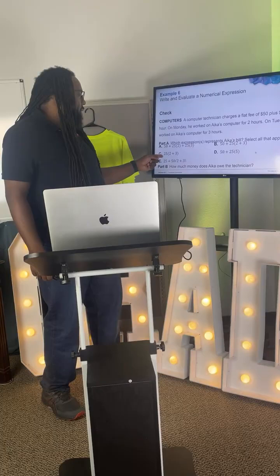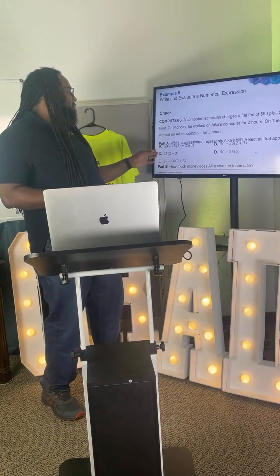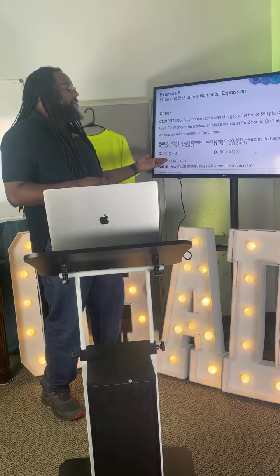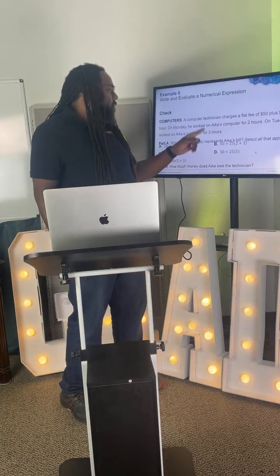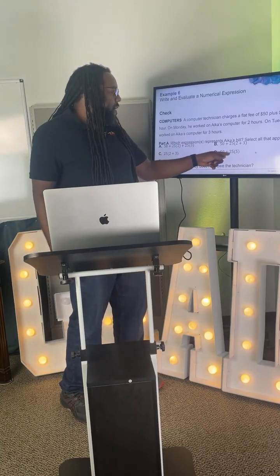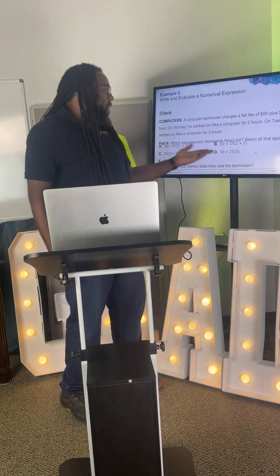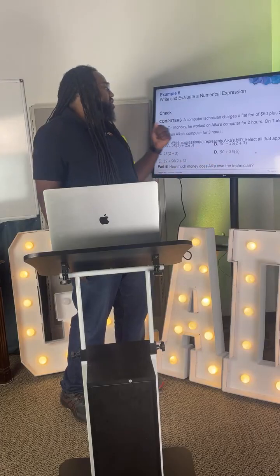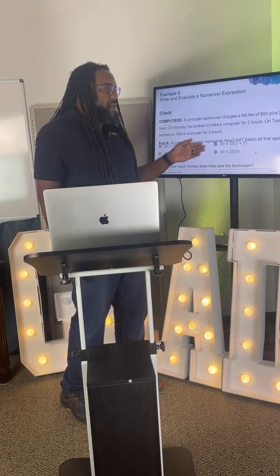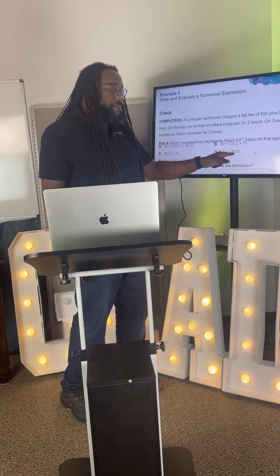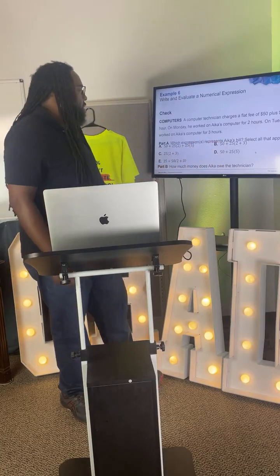C, we have 25 with parentheses 2 plus 3. This is close, but this is missing the flat fee of 50 that is required. D, 50 plus 25 in parentheses of 5. That is correct because it just took the 2 hours plus the 3 hours that already happened and combined them before putting it in here. So it will still give you the same answer as A and B.